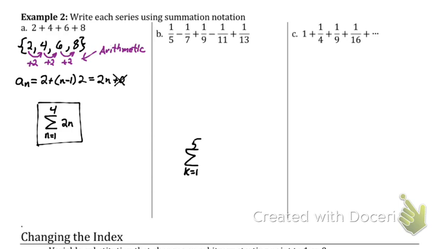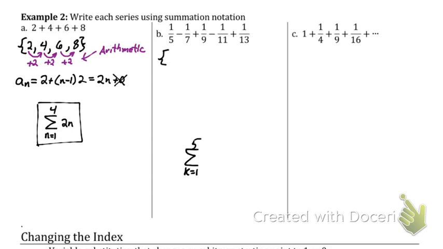Now all I have to do is come up with an equation here. So I want you to start thinking about what is your index before you even begin. Because you can get on a test and mess this whole thing up, but at least you know this part, you'll get some points. This is probably the hardest one you'd have to do a summation for.